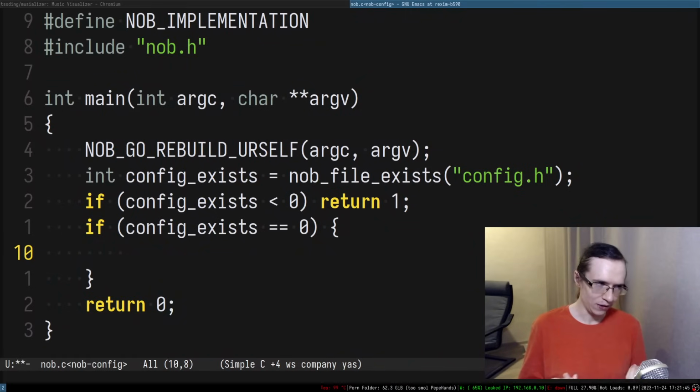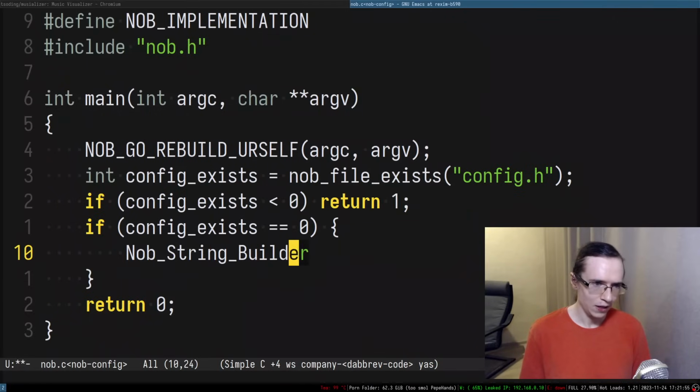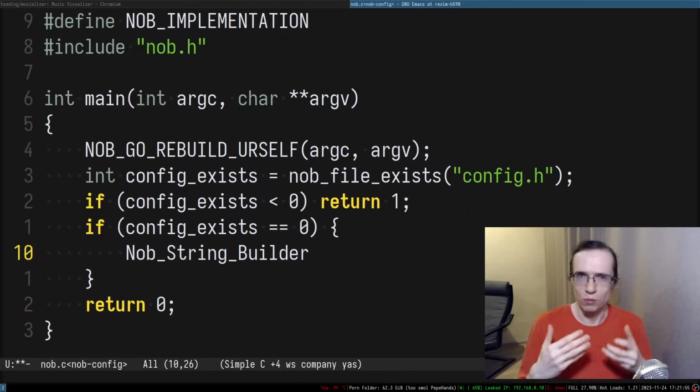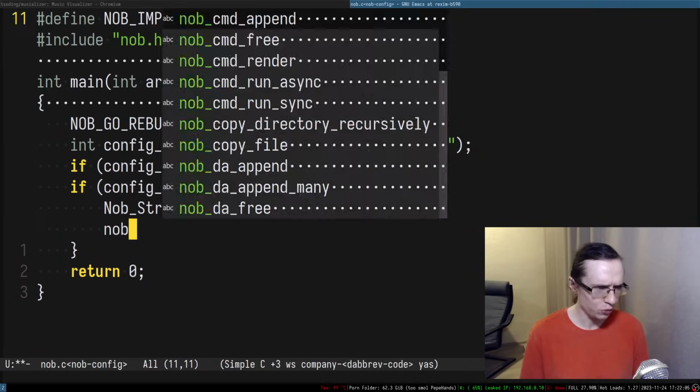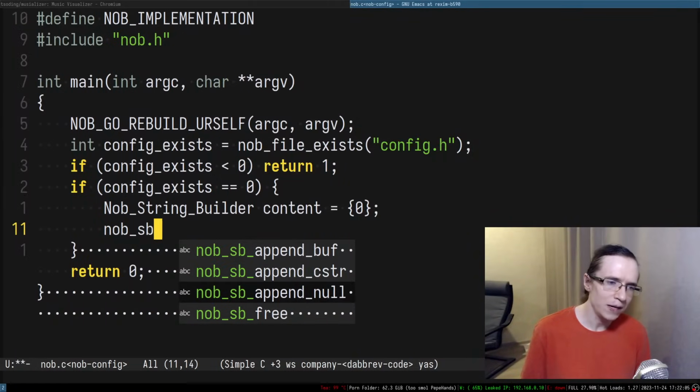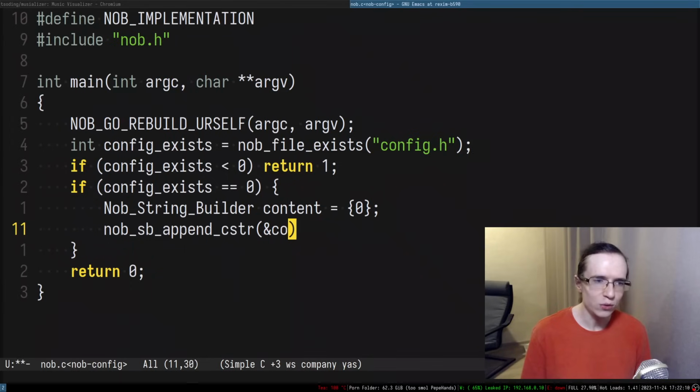So the way I generate it is I basically usually collect some data into the string buffer, the string builder rather. So let's actually create a string builder. It's basically a stretch buffer for bytes, for characters. So this is a content, and we should be able to do sb append cstr. We're going to be working with cstrs.